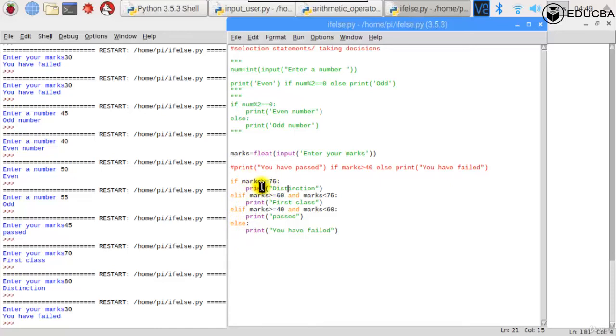Let's say it was 70, this evaluated to be false, it will come to the elif and now check if it is greater than 60. Of course it is greater than 60, it will print first class, right? So you really don't need this if you are doing an elif, right? So you don't need that.